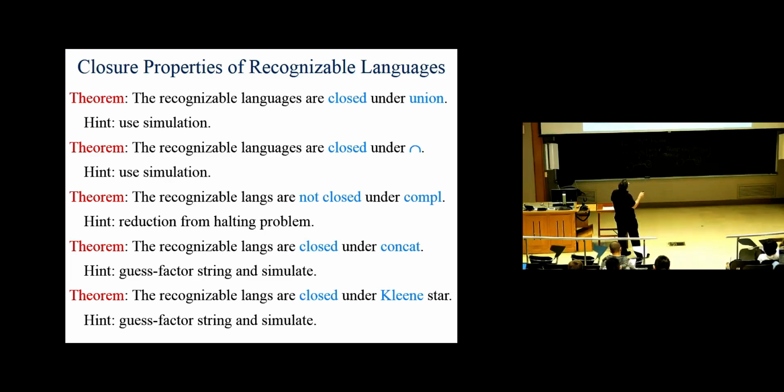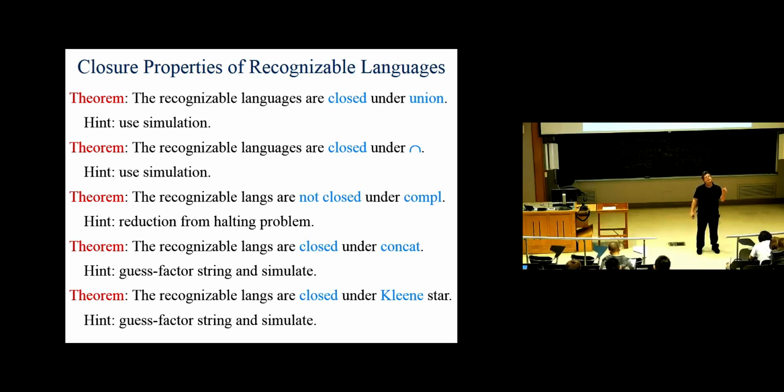The only thing is, it's not closed under complementation. Closure under concatenation, again, you can unsplit and run in parallel on two or more pieces. To do the complement, in general, it's not closed. How do you prove that? Counterexample. The halting problem is recognizable by simulation. You can run a program and know if it halts. If it doesn't halt, you don't know.